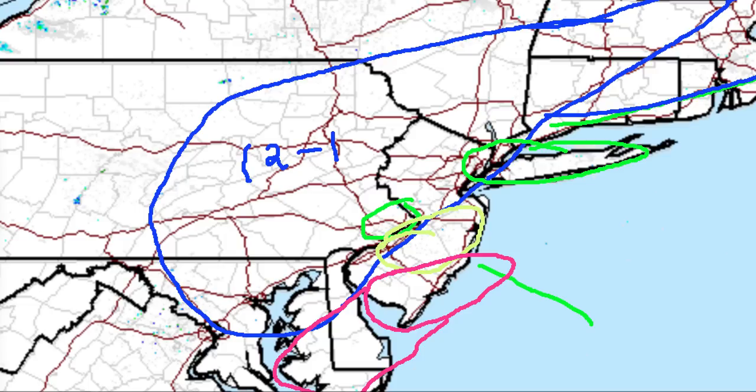Now, the reason why I'm really concerned about Eastern Jersey is, of course, not just because of the rain, but because of the intensification of the storm. The closer you are to the low, the more intense the storm will be. Because this is a strong storm itself, that's why a lot of people are also included in the higher snow total amount here. So that's basically the precipitation side.